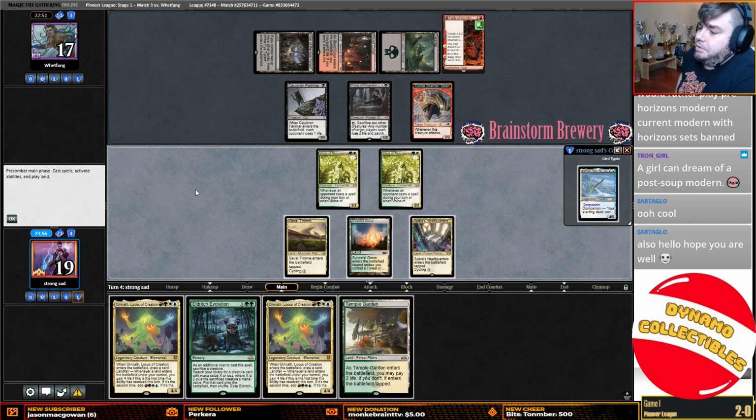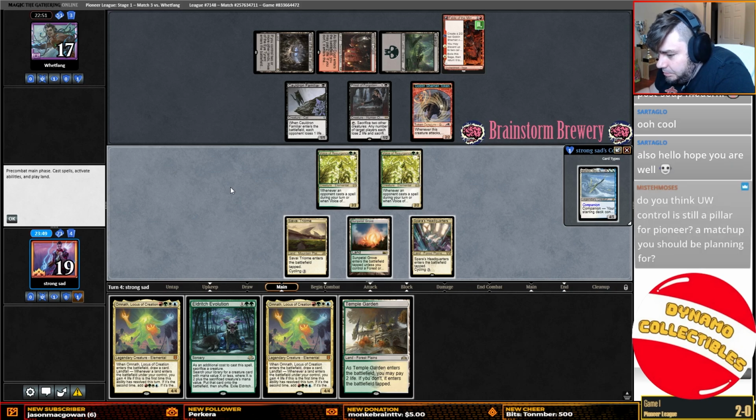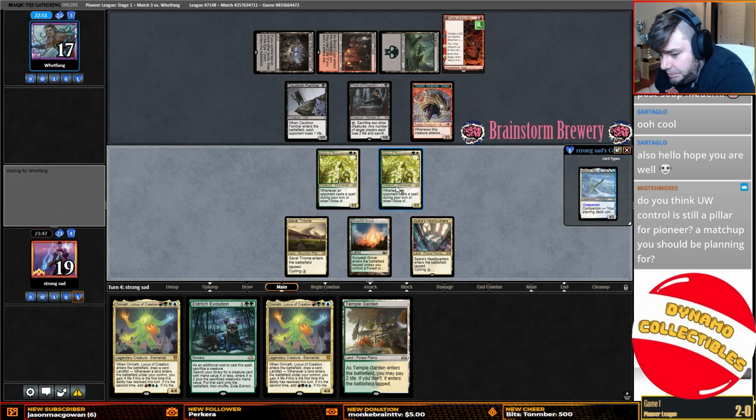Not sure what to do. We've got Hostage Taker we can go get. We can go get Scute Swarm. Play our Temple Garden. I think Omnath. We already have an Omnath, so I kind of just want to play Omnath. I think I'm going to attack for 4 first.